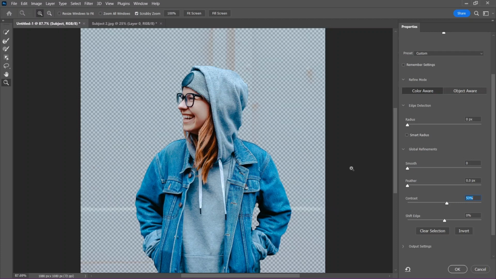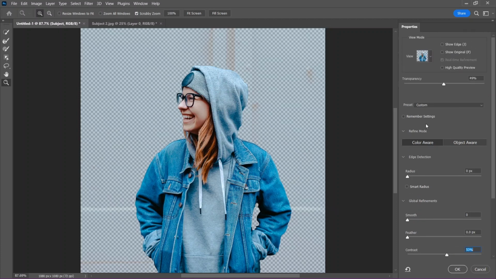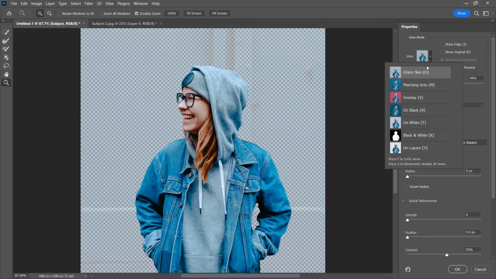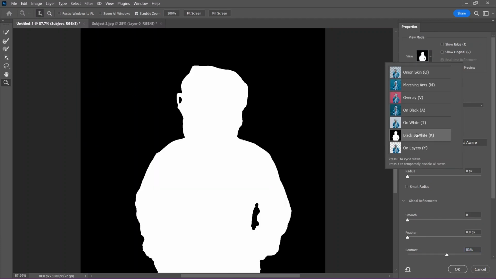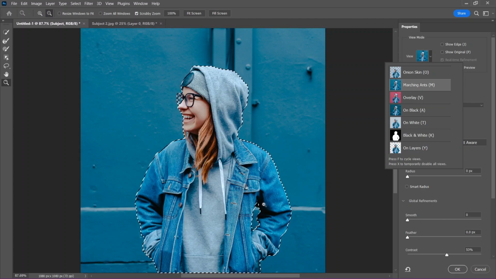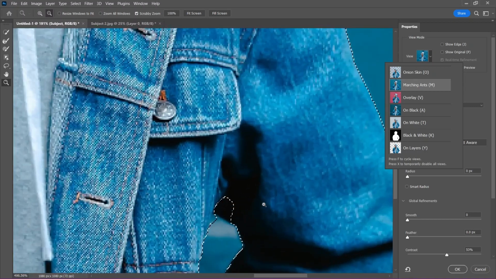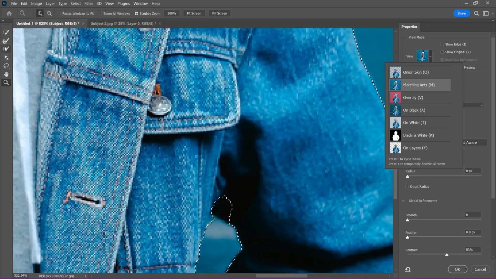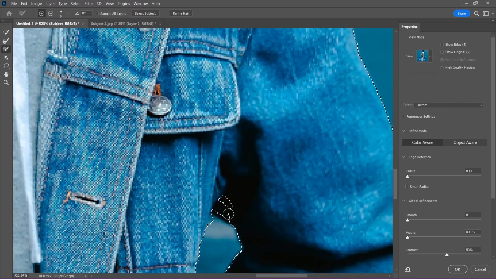So I'm pretty comfortable with how this looks, but I'm going to double check it. I'm going to go into View and go to Black and White. With black and white, I can just see the general edges of our entire photo without a sort of three-dimensional value. This is good for telling if there's any little parts that are sticking out that I might not have noticed when it was in color. Similar with marching ants, or marquee, you can see the outline of our subject. And I'm noticing right here, there's a little edge right there. So I'm just going to take my brush tool again and go right over that. Problem solved.